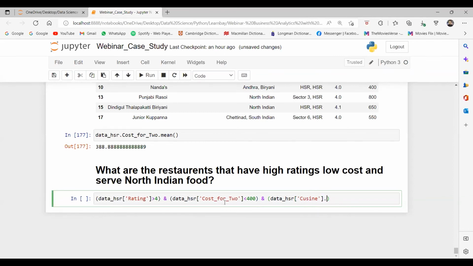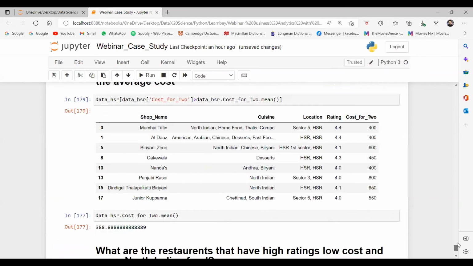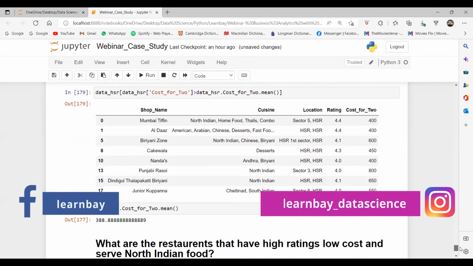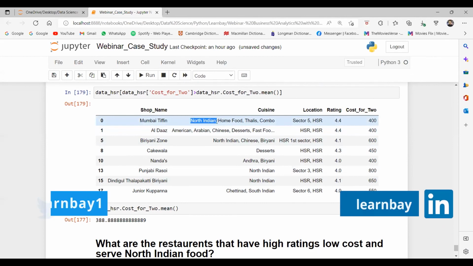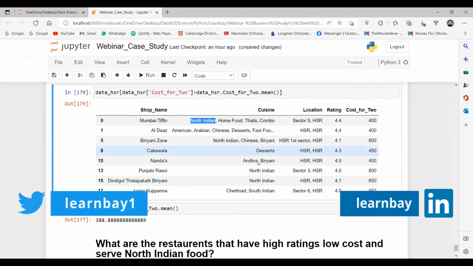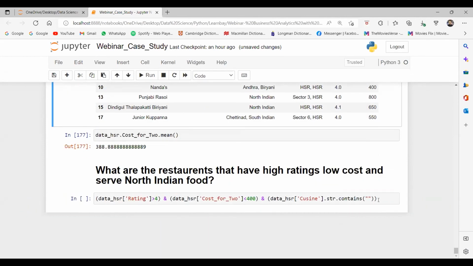Cuisine dot str dot contains, and here we are saying North Indian. Some restaurants may have North Indian or whatever, so we are just checking if any restaurant has North Indian in their cuisine.